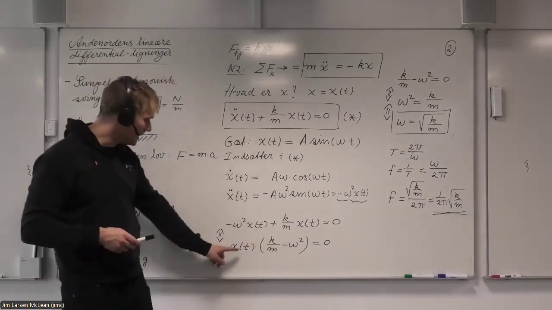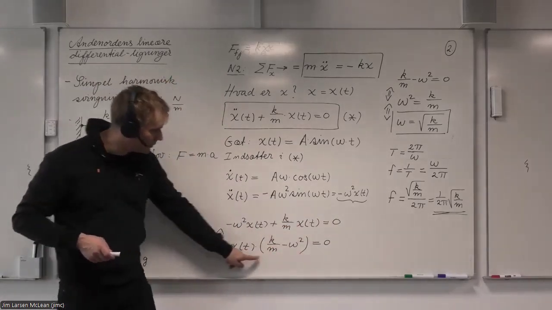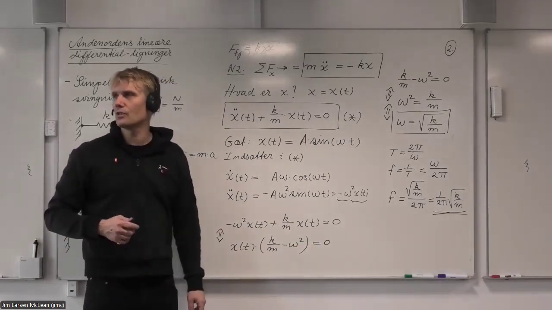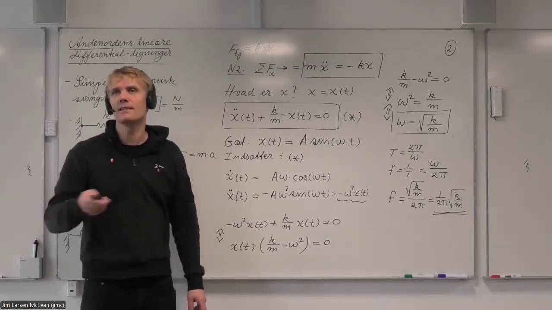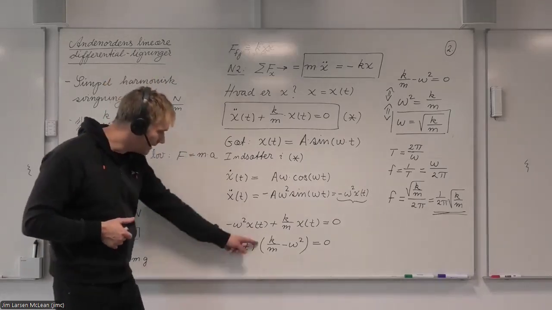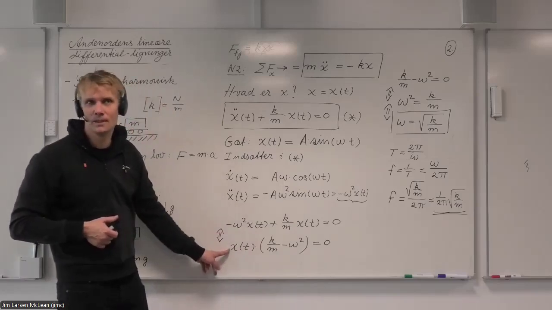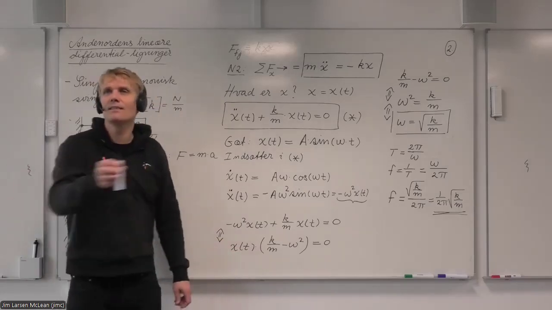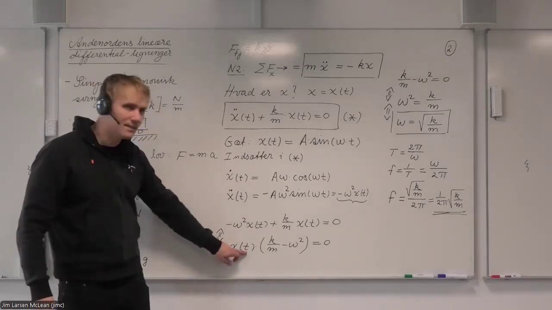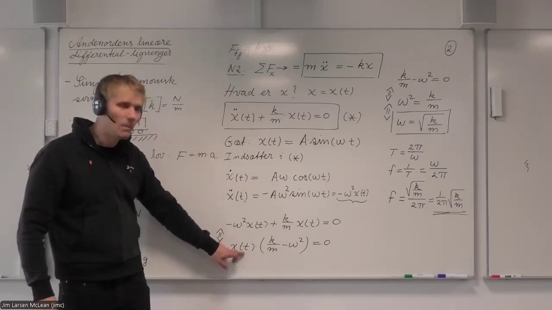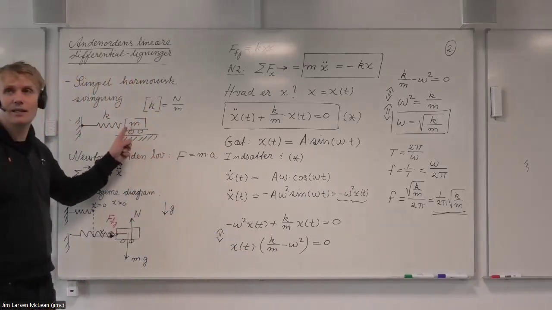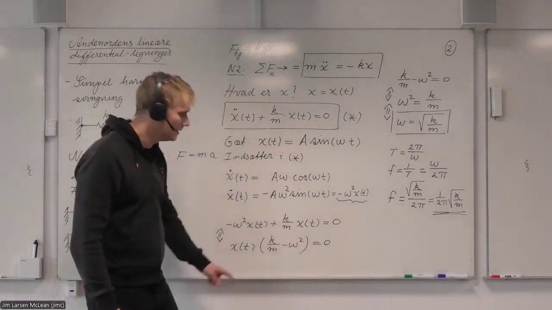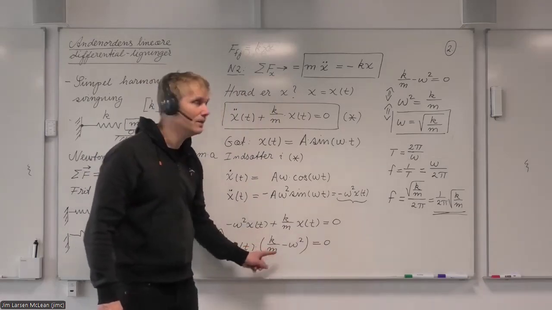Then I see that I can factor x of t out of the parentheses here and get that something multiplied by something else must equal 0. So I use the 0 rule and say that two things multiplied together can only equal 0 if at least one of them is 0. And it's not this one that is 0 all the time. It can indeed be 0 sometimes, but it can't be 0 all the time because remember what x of t was. It was the motion. If x of t was 0, it would mean that the cart was stationary right in the middle and never moved. So the only way for this equation to equal 0 for any value of t is for what's inside the parentheses to be 0. And that's what I've written there.